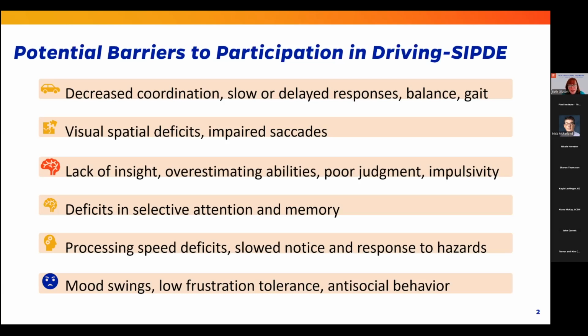So constantly as we drive, and given the age of the typical person with HD, you're going to be an experienced driver, right? You know how to drive. You haven't forgotten how to drive. Driving is something you've been doing. It's very, very automatic. But as we go along, we are constantly predicting what other people around us are going to do. Is that pedestrian going to walk across the street, or are they going to wait for me to go by? Is that car in front of me going to cut me off? Is that person going to stop at that stop sign? Do they know it's my turn? So we have to make accurate predictions.